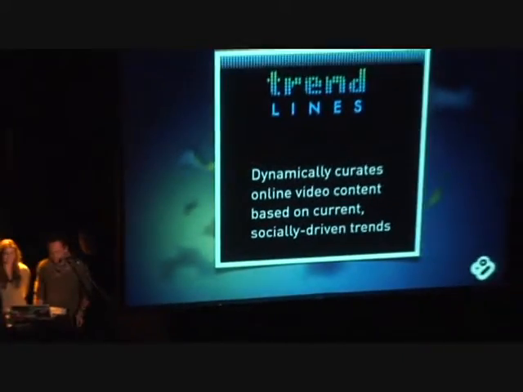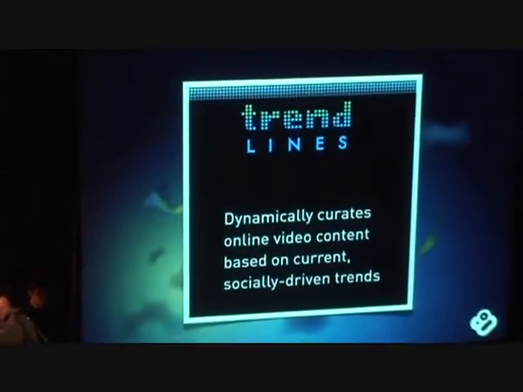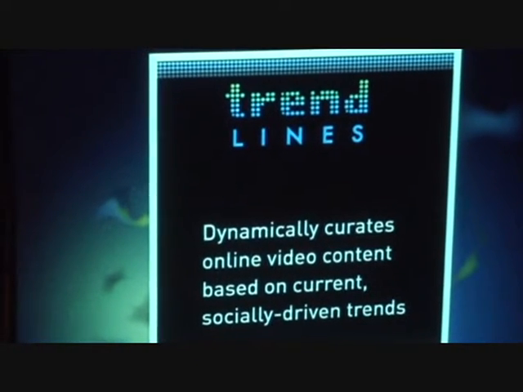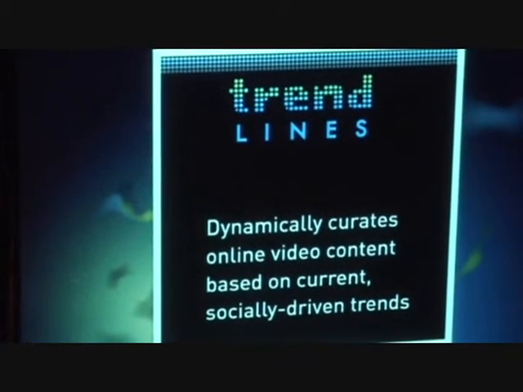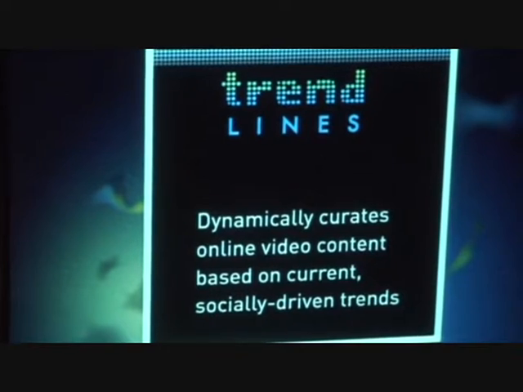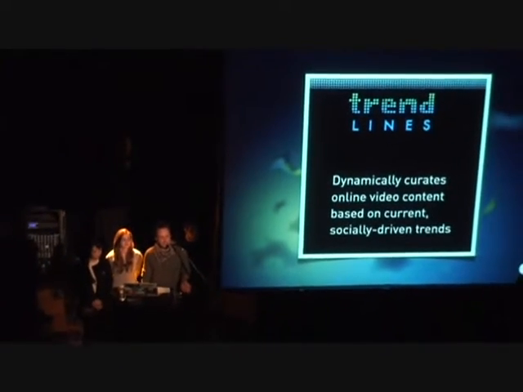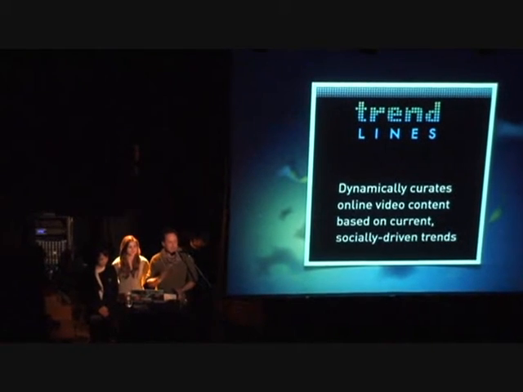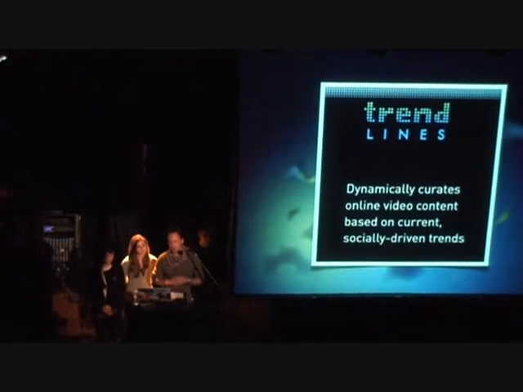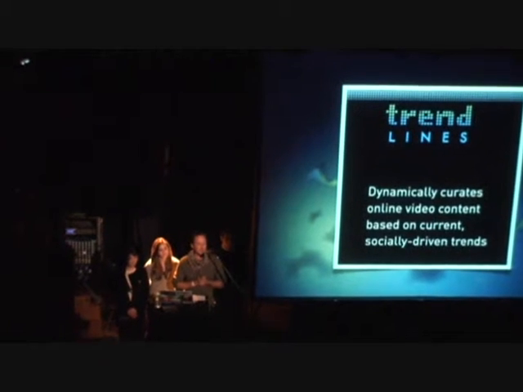Yeah. So anyway, Trendlines is a video experience that dynamically curates online content according to socially relevant trends. In a nutshell, our video feeds are determined by what's buzzing on the internet at the moment. We use a big spectrum of trend aggregation to filter online video to generate video content that is ideally a representative commentary of what's happening on the internet at the moment.